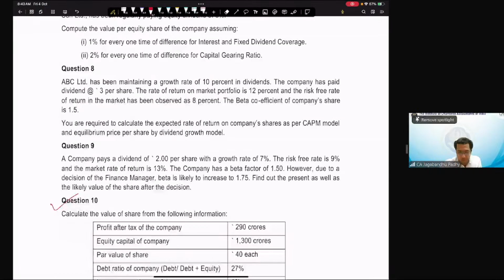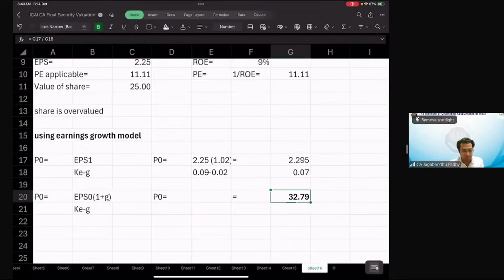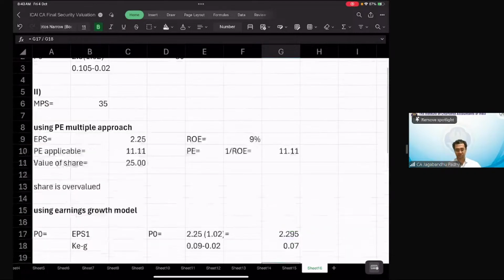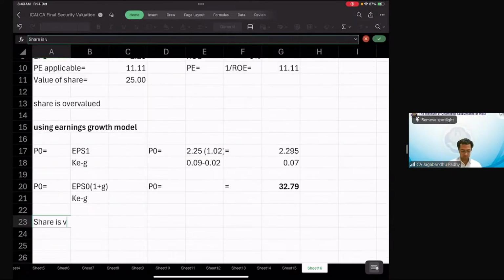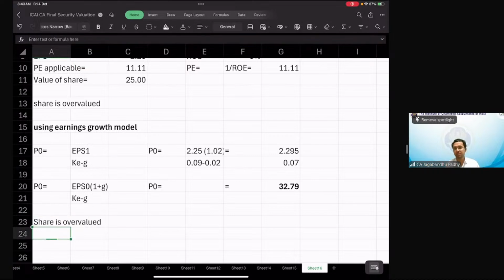So what could be the case? Overvaluation, undervaluation? The share is overvalued or undervalued? Because the current market price is again 35. So the share is overvalued. That's nice. You've done quite a good number of questions. Maybe we'll do one more question and then we'll go for the 3-stage model and something called enterprise.